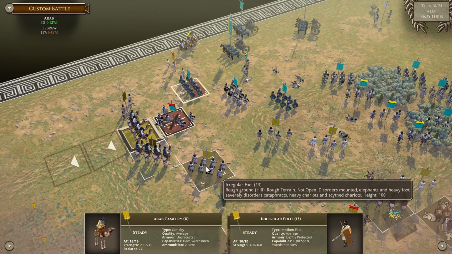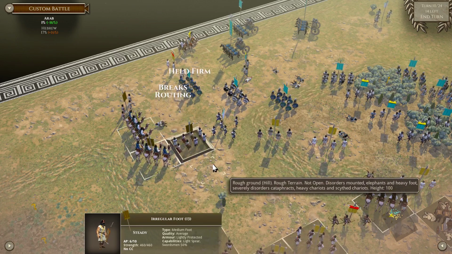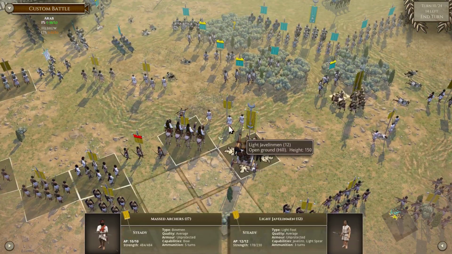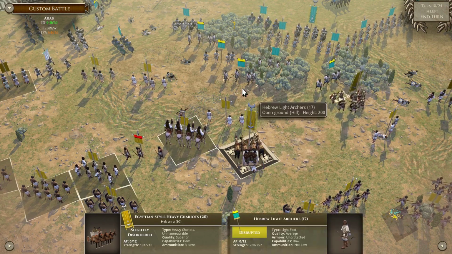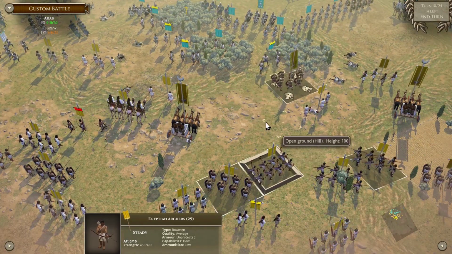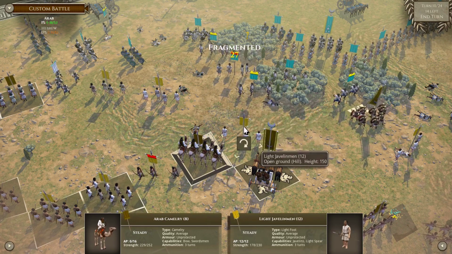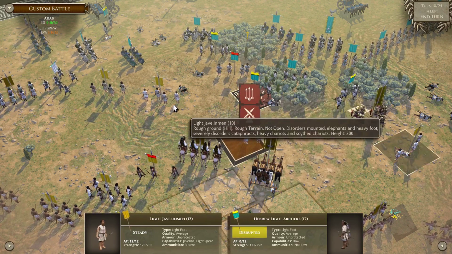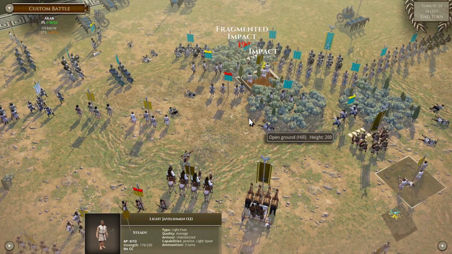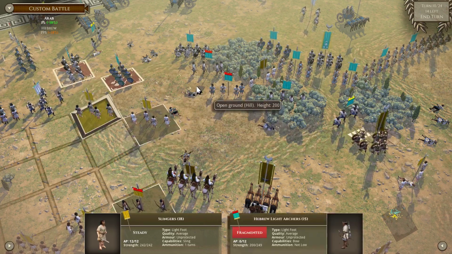Charge the camels and end up somewhere bad or good. Sacrifice the irregular foot. They're kind of useless anyways. Sorry, guys. Okay. Let's see here. Go for a frag. How about it, though? Actually. Okay. If they evade, do we hit the fragged one? Well, that's one way to do it. Okay.